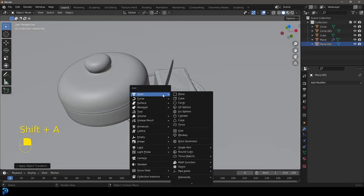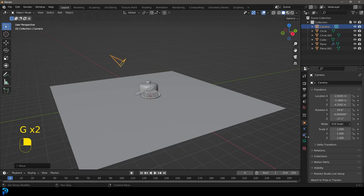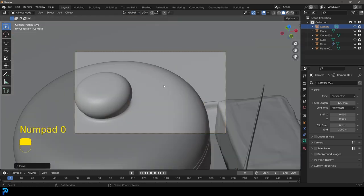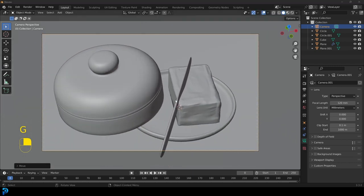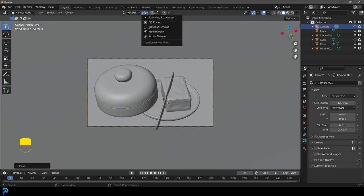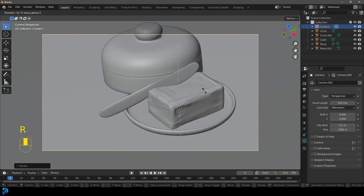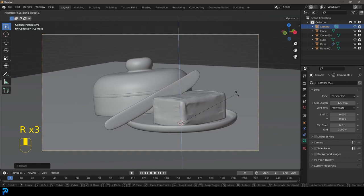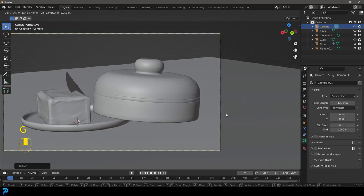Add in a camera with Shift+A. With the camera active, move it up and move it back. Go to our camera settings and give it a focal length of 120. Go into camera view — with your camera active, press G to move it, and G then middle mouse button to zoom. To rotate the camera, set the pivot transform to 3D cursor, then double tap R and rotate the camera around the 3D cursor. That gives you the ability to easily get a good pose. Go with something like this, give it a bit of rotation.